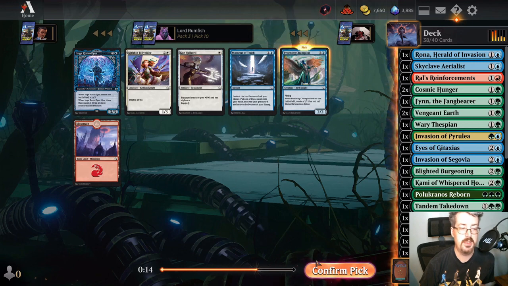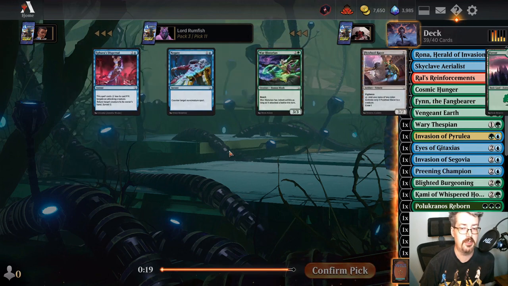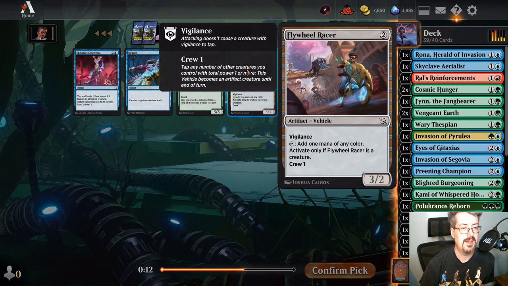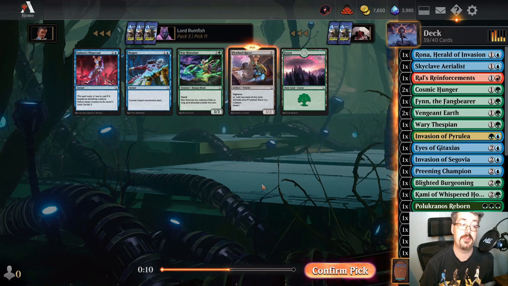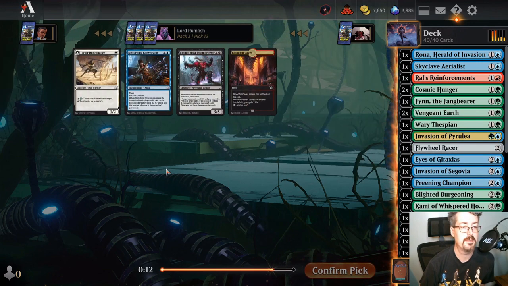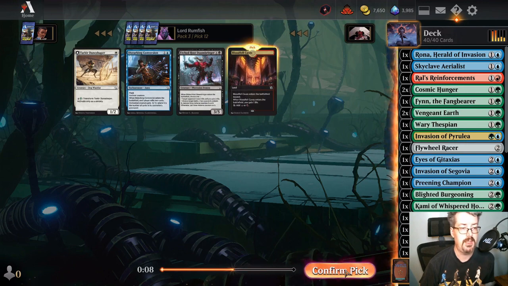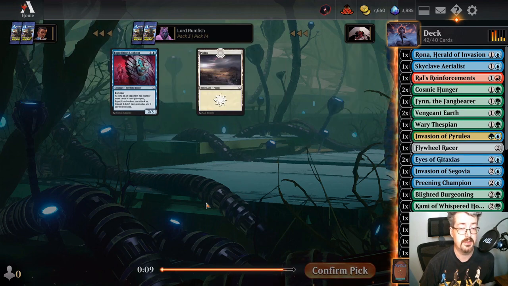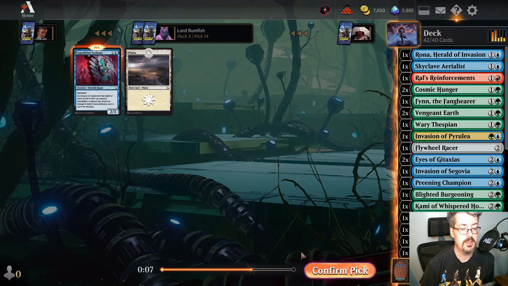Okay, Preening Champion. That's really late for Preening Champion to be going around. War Historian? I mean, I do like Flywheel Racer. It does fix mana. Yeah, I'm going to take the Flywheel Racer. Bloodfell Caves? Yeah, Bloodfell Caves. Let's see, Eyes of Gitaxias, that's a great card. Expedition Lookout.